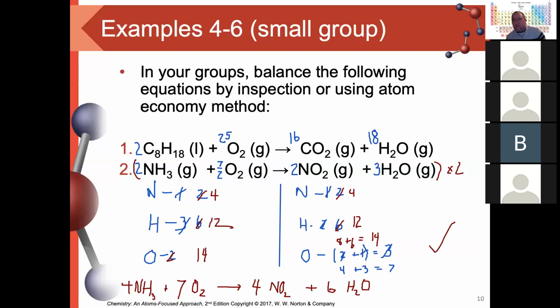So, as I said, these reactions are probably the toughest on their own to sit and balance. They require the most practice to do, and it's not uncommon that we have to cheat in a fraction and then multiply by 2 to get it to work, especially with these combustion reactions. But that's ultimately what we have to do. Any questions about equation balancing?